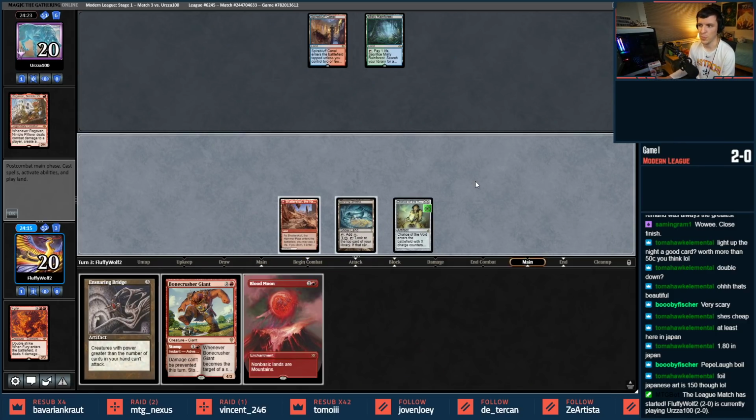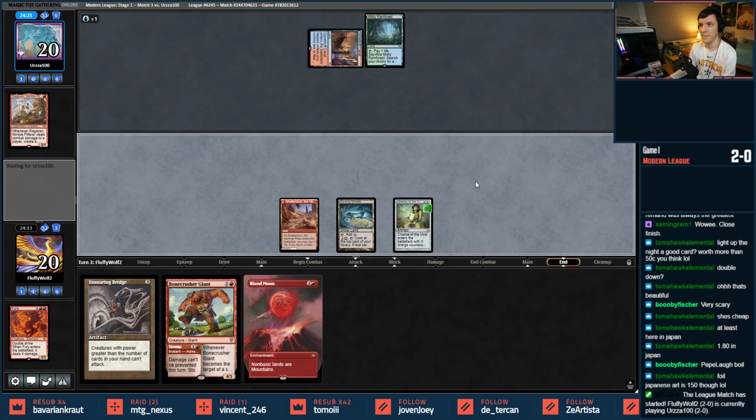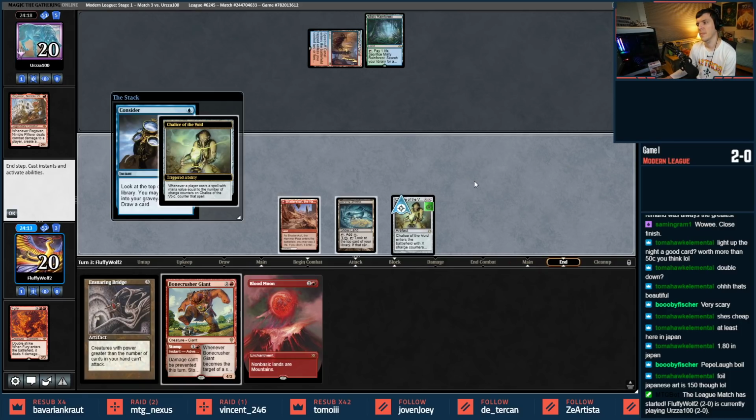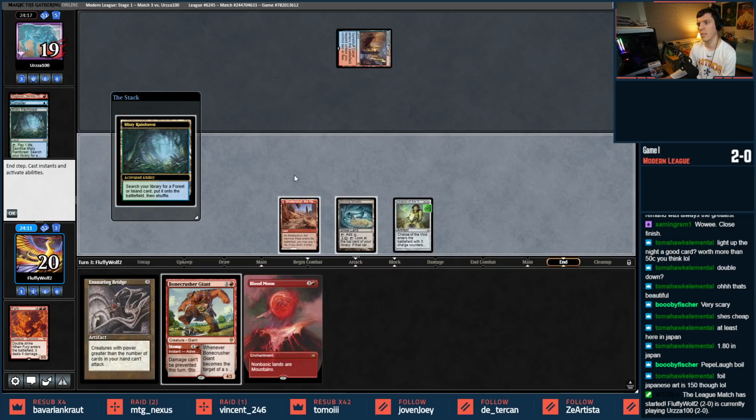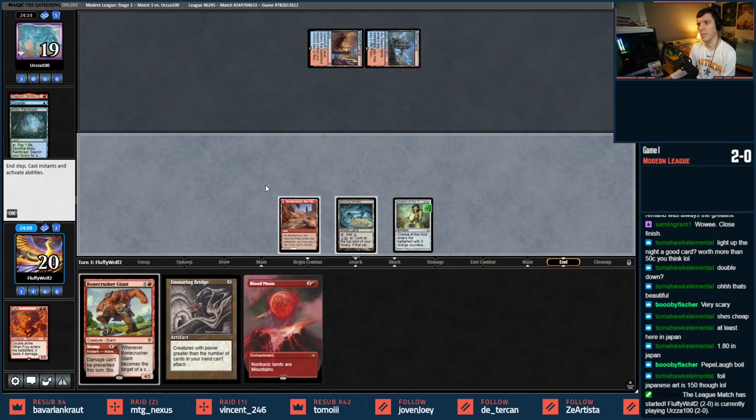Needed the land first, but thank you, deck. Thank you. Don't mind us. Counters the Chalice. They're filling up the graveyard with goodies. This is why Blood Moon would be really good here.